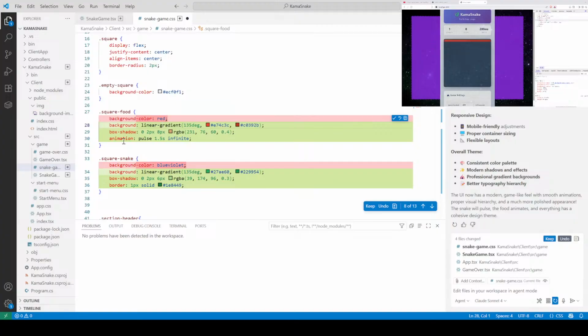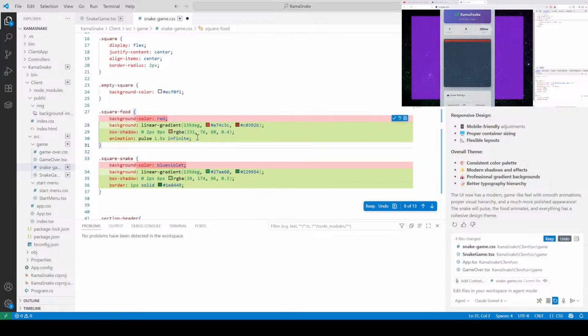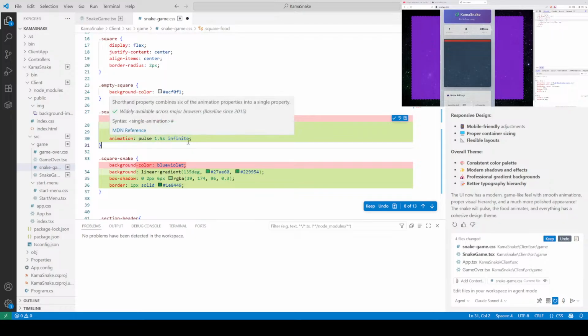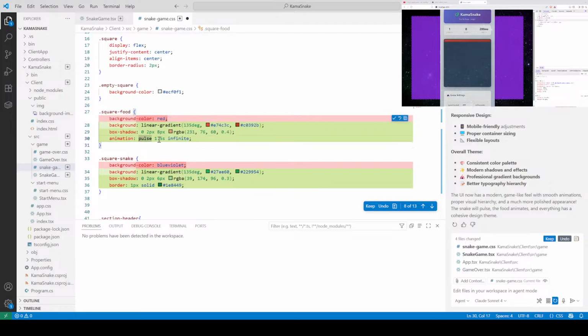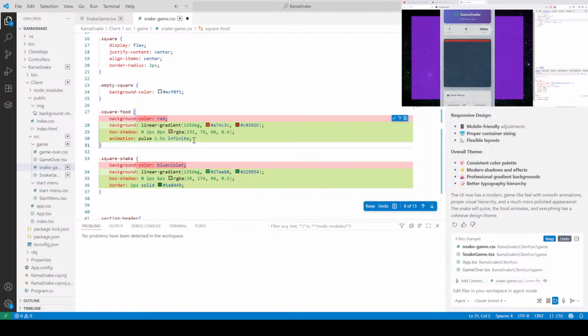Let's see for the square foot. It was red and it started to be some insane stuff. You see this animation property, pulse 1.5 seconds infinite. Oh shit, dude.